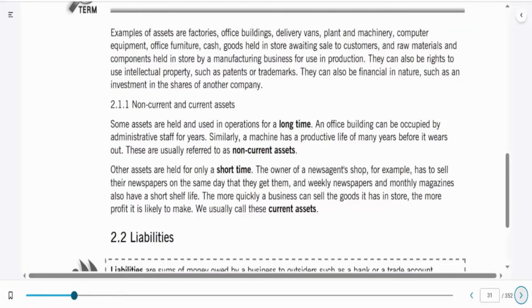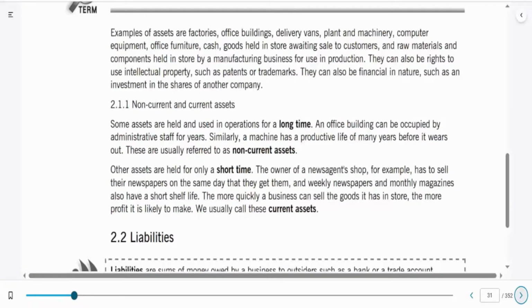In summary, to sum it up, an asset is anything valuable that the business owns or can use to run the business. Assets help the business make money and keep things running day to day. When we understand assets well, we get a clearer picture of what the business owns and how it's able to operate. Hope that makes sense. Remember, assets are simply resources the business owns to help it succeed.